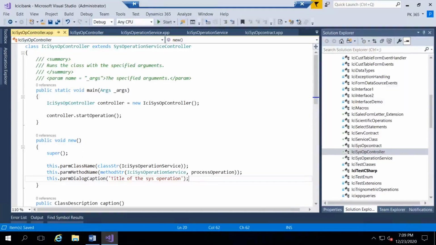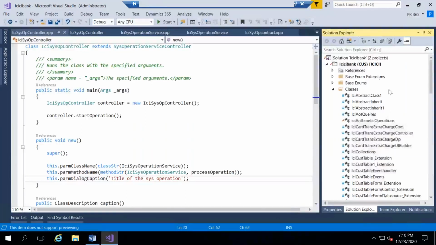And I told you that this is an MVC framework. Then we need to have something called UI builder as well. Is that right? We need to have something called UI builder as well. Then what about this UI builder? How to work with this UI builder? Let's say I want to use the validate method of the control called date. I don't want to write it directly. How to do that? To do that, we will create something called UI builder.